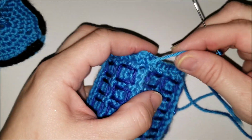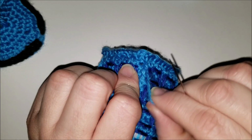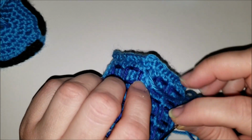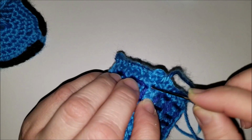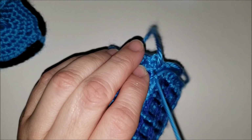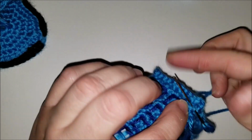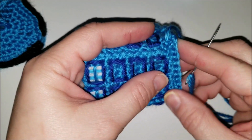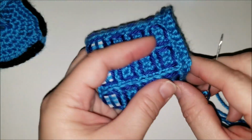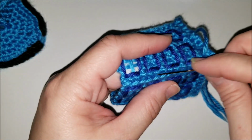Alright, I'm at the very last corner here, and I've just done my final ladder stitch, and I just want to make sure that I get, see, there's a slight hole there. I kind of want to fill that gap a little bit by doing my whip stitch right there. As long as I don't pull it down too far, too hard, and stretch it out of place, you're never going to notice that that hole was there. And that's just because when I did this, I was using, let's see, front loops only, and that just kind of leaves a gap just naturally.